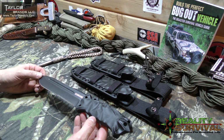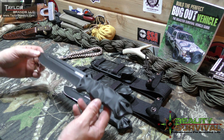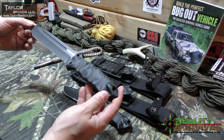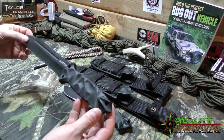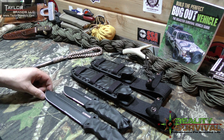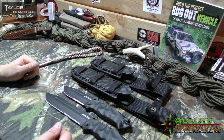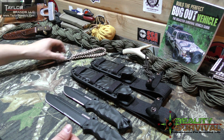Just a really nice design, and it's very well priced as well. These knives go for, on Amazon, you can pick them up for about $60, $62, something like that. And I think that's a pretty fair price for a well-designed knife.